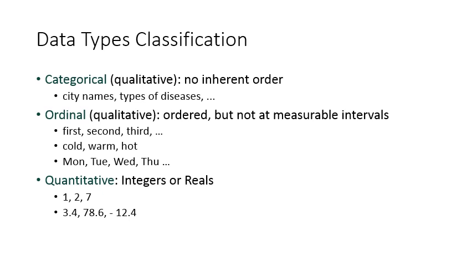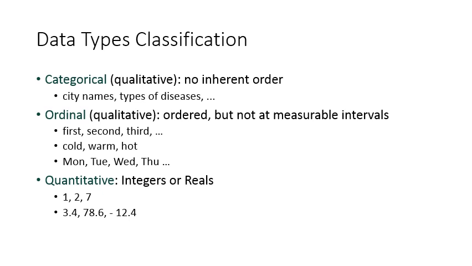The next step of ordered, I guess, is ordinal. So again, this is a qualitative type of data. So things are ordered, but they're more in a rank rather than anything numerical or measurable. So first, second, third, cold, warm, hot. The days of the week, because that represents a progression of the week. You can have things like educational background or something like that too. So there is a kind of a step implied, but it's not measured.